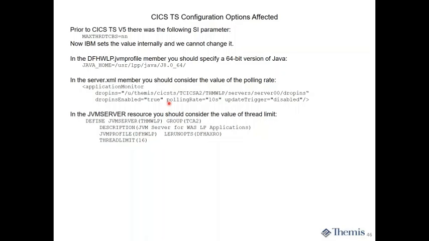How frequently will WASLP look at the drop-ins directory to see if you put a new WAR file in there? In my case, 10 seconds. Make it lower, you're going to chew up more CPU. Make it higher, you delay the installation of the application from the drop-ins, okay? 10 seconds to me is not a long period of time to wait, and you could make it more. But that basically says how frequently WASLP itself is going to look for drop-ins, new WAR files, okay? And again, the thread limit is how many concurrent things it can do.